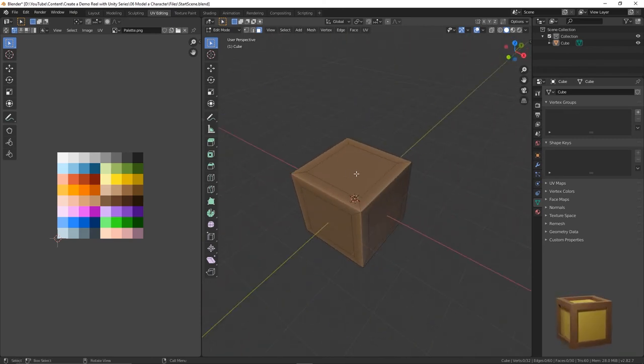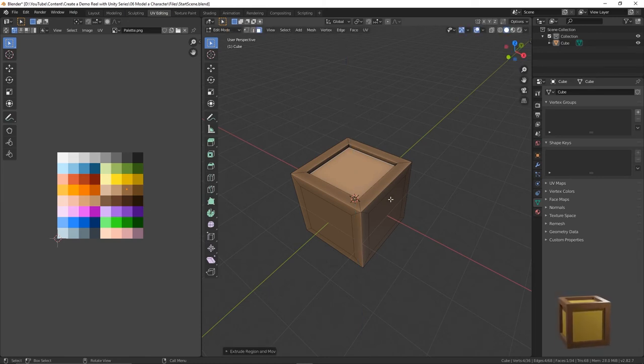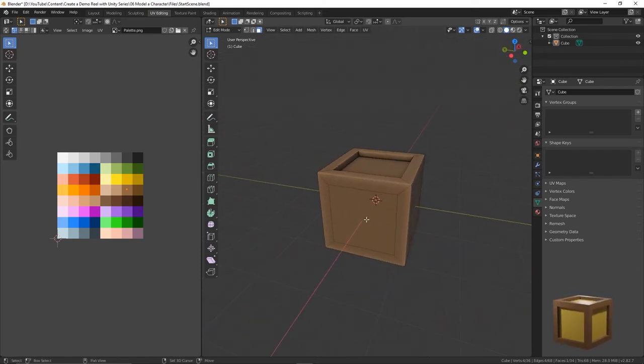So if we click on any of the faces in the center there, and then press E to extrude, you can extrude outwards or inwards, and we're going to extrude inwards, okay? And again, we want to maintain the same uniform of going inside for each of the different faces. So I'm going to left click to confirm that. You can go down here again and change that to, let's say, -0.15 and press enter.